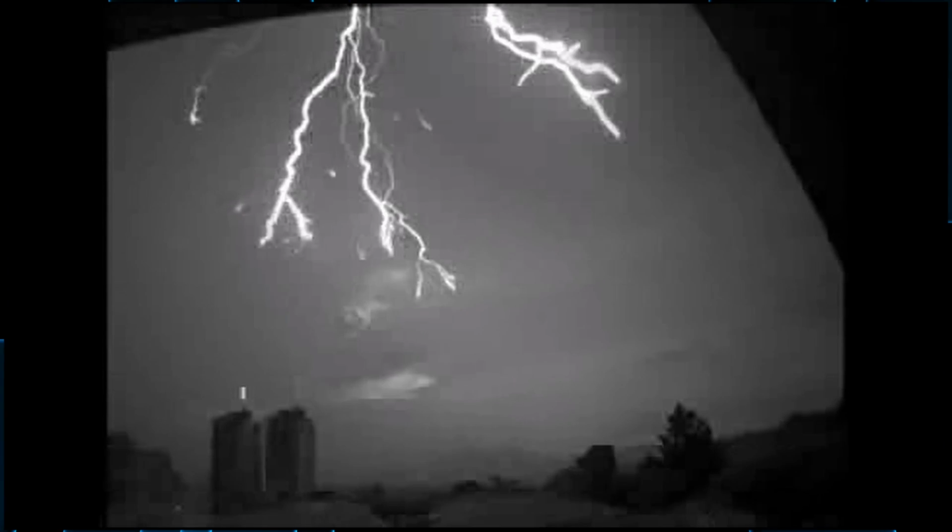I mean, right now they basically go with computer models and guesswork to see where the best location is for a lightning rod. Now, the frame rate of this shot is 7,000 frames per second. And with that, they were able to figure out how fast the lightning is moving, and the striking distance between the leader from the sky and the electricity from the ground had to be in order to complete the connection.